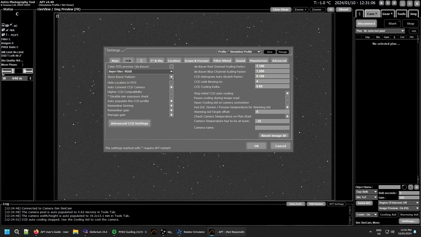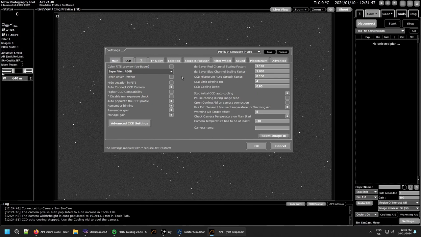With this particular setting, with the store Bayer pattern set, it allows you to have the mono preview but still store the Bayer pattern. But if you're using a monochrome camera, you need to disable the store Bayer pattern. Otherwise what happens is your file is stored with the Bayer pattern. When you go to do your post-processing, it will be treated as if it's an RGB image, and it will have three channels, etc., and having to convert them all back to monochrome is quite a pain in the butt. So monochrome cameras, please make sure this is not enabled.